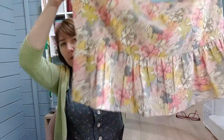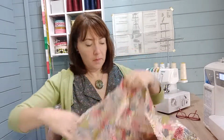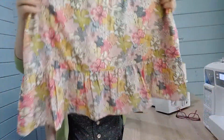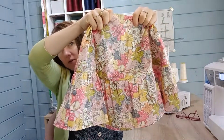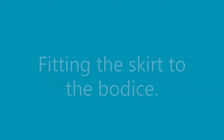Okay, so you've got the ruffle attached to the skirt, the gap at the back for the zip, and then you've got your gathering stitches running along the top, and that's what's going to attach onto your bodice. So for all views now, whichever one that you chose, we're now going to move on to number 23, and we're going to attach the skirt to the bodice.